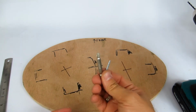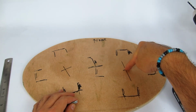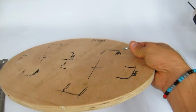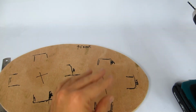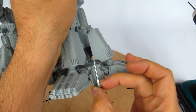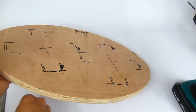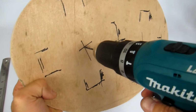Obviously got a drill, a driver bit for the drill, and so what I'm going to do is drill a hole into the middle, and then once I'm through, I'm going to drill a countersink underneath, because these are 1.5 inch, which is plenty deep enough to get through that depth, but I want to be able to go up into that lower leg piece deep enough to get some depth. So just going to countersink it just a little bit, even though these are flathead, maybe just a few millimeters. Also I need to just make sure that the direction of the screw travel is going to be okay. So drilling.